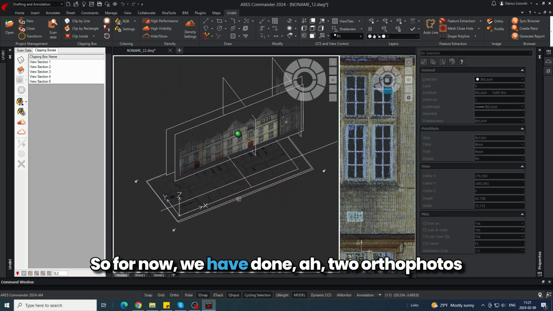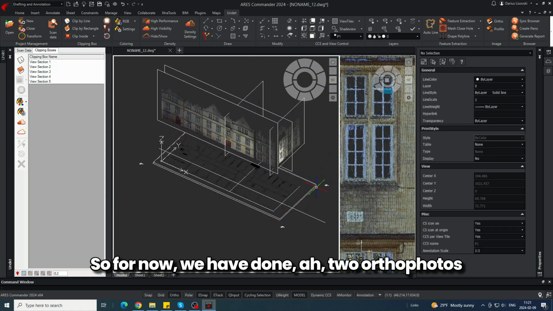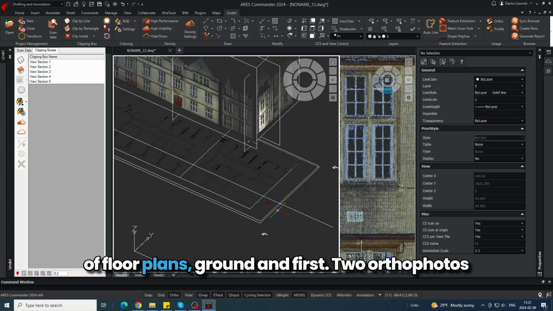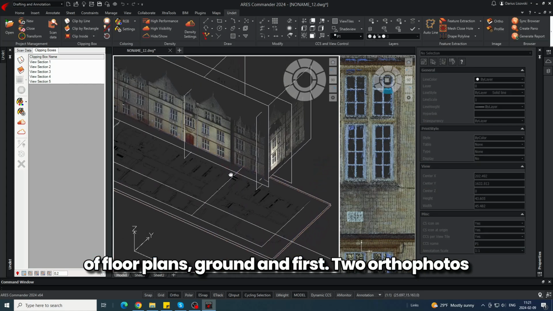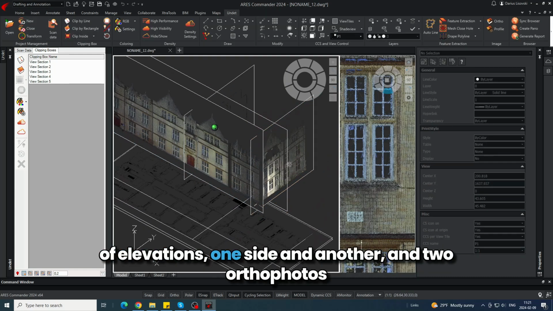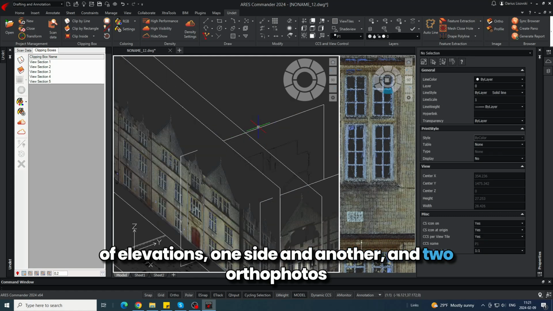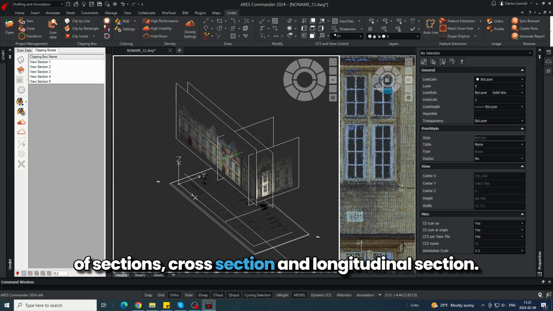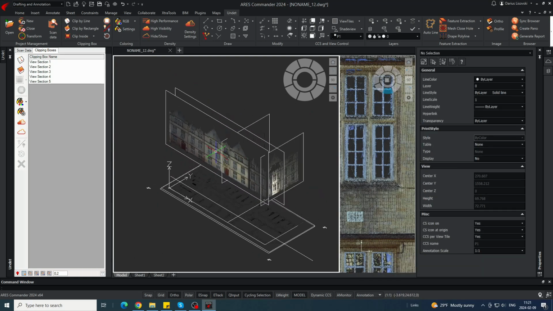So for now we have done 2 orthophotos of floor plans, ground and first, 2 orthophotos of elevations, one side and another, and 2 orthophotos of sections, a cross section and longitudinal section. We have 6 orthophotos.